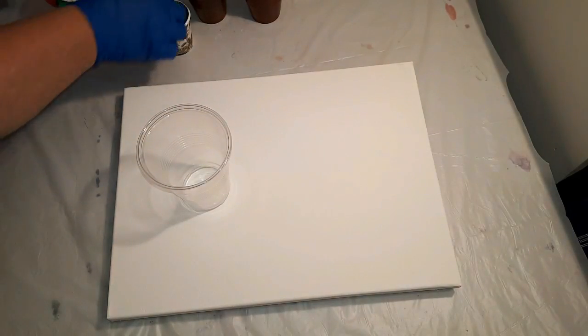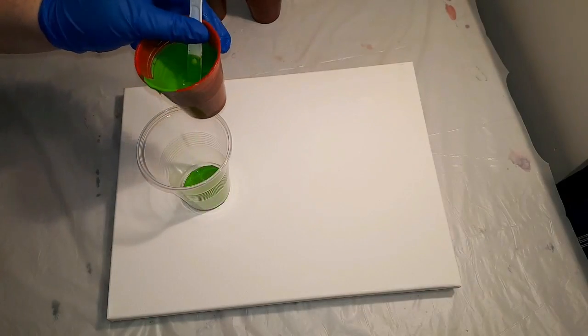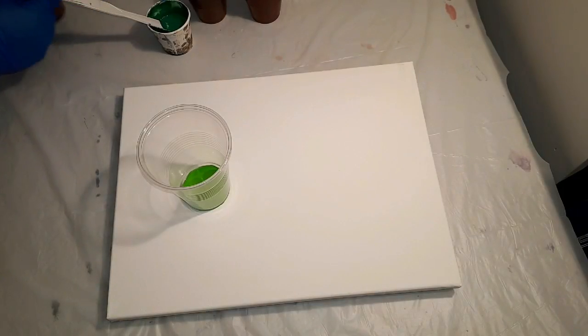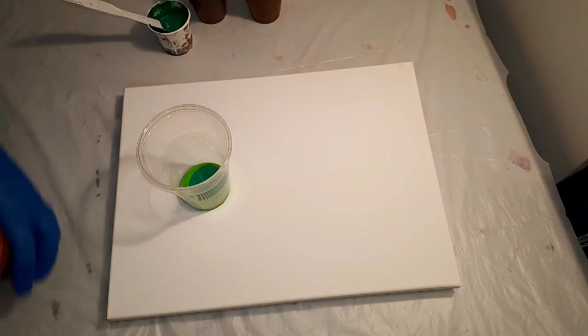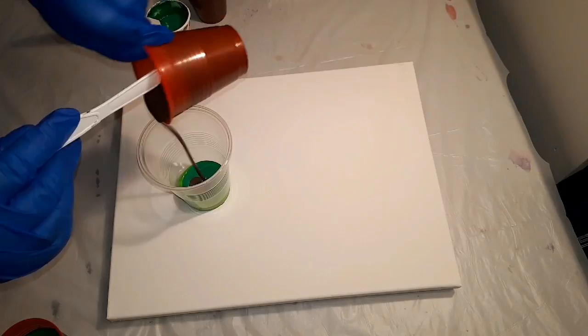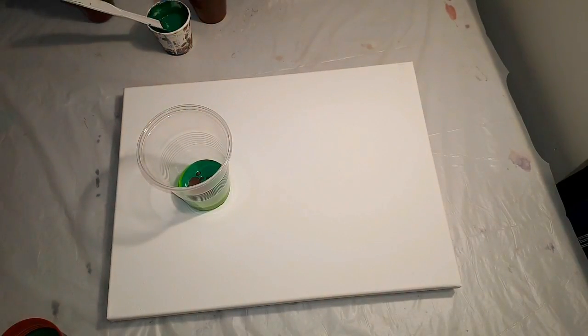So I am going to start with the yellow green. The mid green. Some brown. Plopping them in from a high distance so it mixes and intermingles that bit.